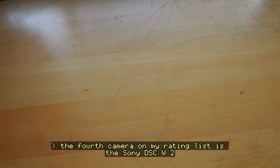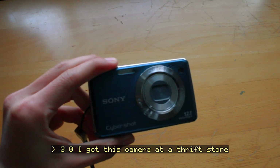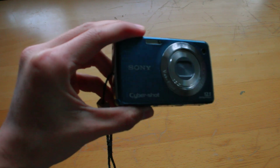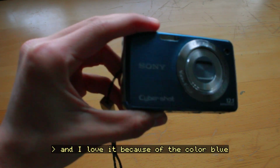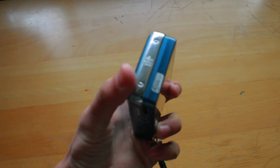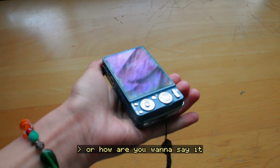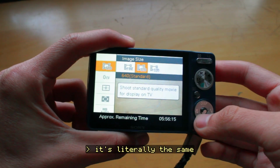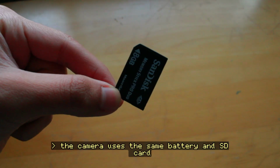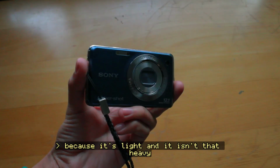The fourth camera on my rating list is the Sony DSC W230. I got this camera at a thrift store just like my other cameras except for the Canon Rebel T6. It's got a nice design and I love it because of the color blue. I'm such a sucker for the color blue. Anyways, the camera is like the H50 because they have the same UI or however you want to say it. It's literally the same. The camera uses the same battery and SD card, but overall, this camera is good because it's light and it isn't that heavy.